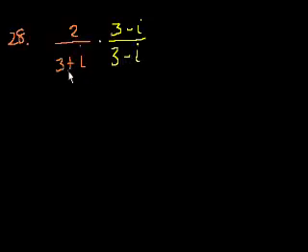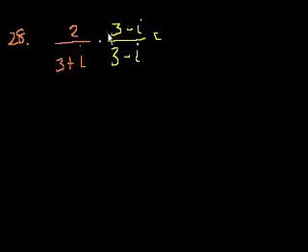Right? And I'm doing that because when you multiply a complex number by its conjugate, you end up actually with a real number. And then you're going to end up with a complex number up here. And a conjugate, all it means is you keep the real part the same, and you change the sign on the imaginary part. That's all that word means. All right, now let's figure out what this is equal to.